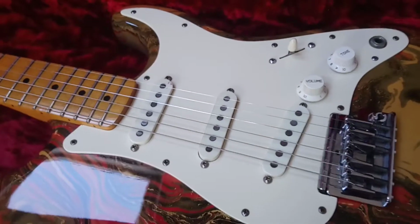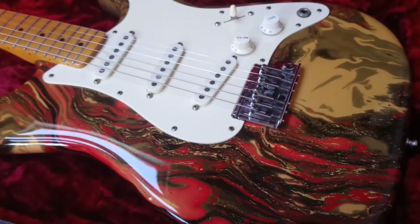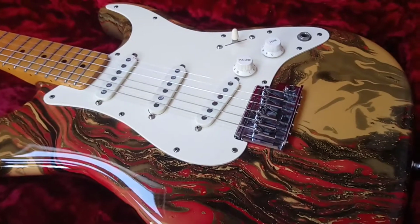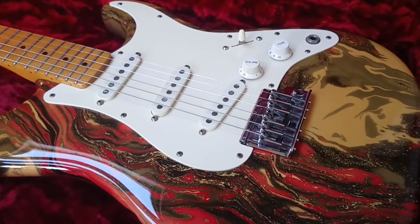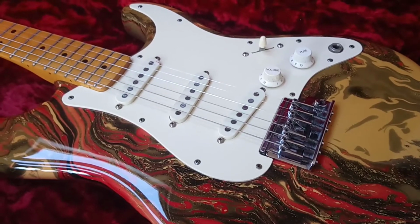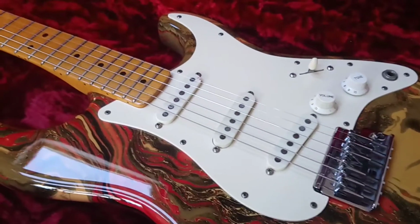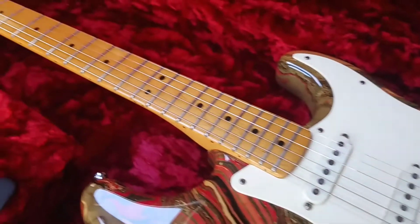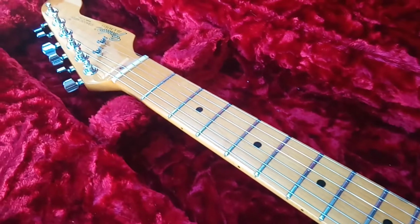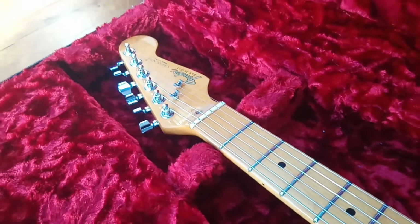So today we've got something quite unusual. This one dates from 1983 and Fender made this in limited numbers in an attempt to be quite innovative for the time. We'd come out the back of the sort of CBS era guitars, which had a bad reputation because the quality control couldn't really keep up with the production numbers, and some brilliant guitars were made during that time, but unfortunately the ones that weren't so brilliant, let's say, kind of got that period a bad reputation.